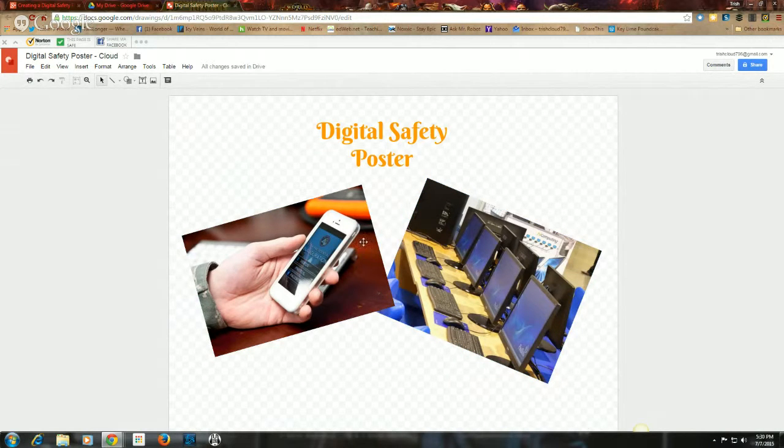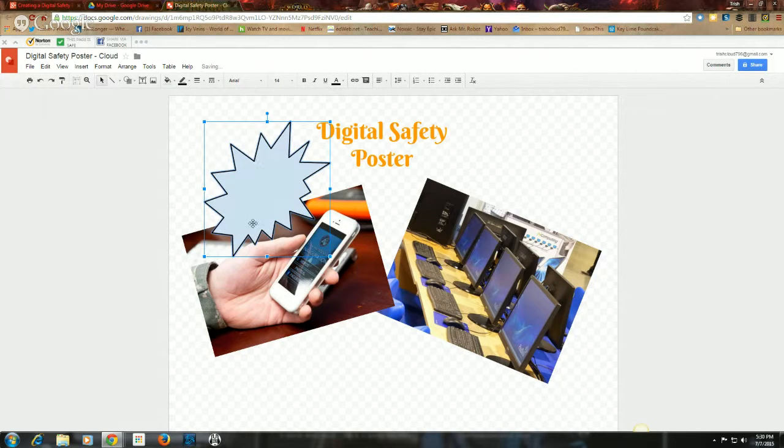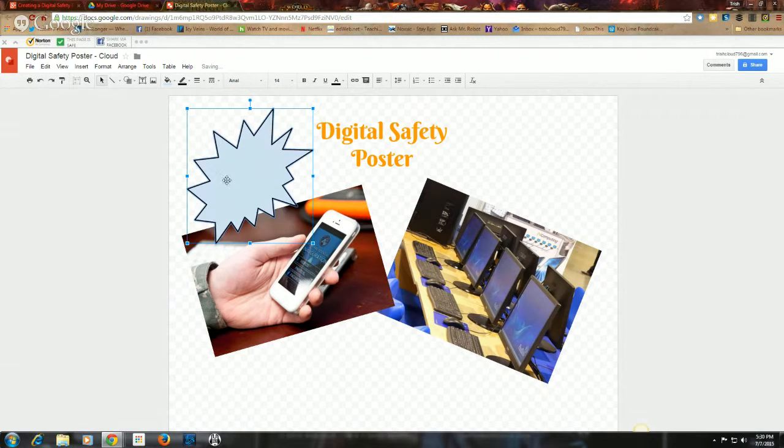So you keep adding images. If you need to add more text boxes, you can. If you just want to use shapes, you can do that. And sometimes you can use callouts, which are shapes, and you just pick one and then just put it up there, and it automatically defaults to this light blue filling.